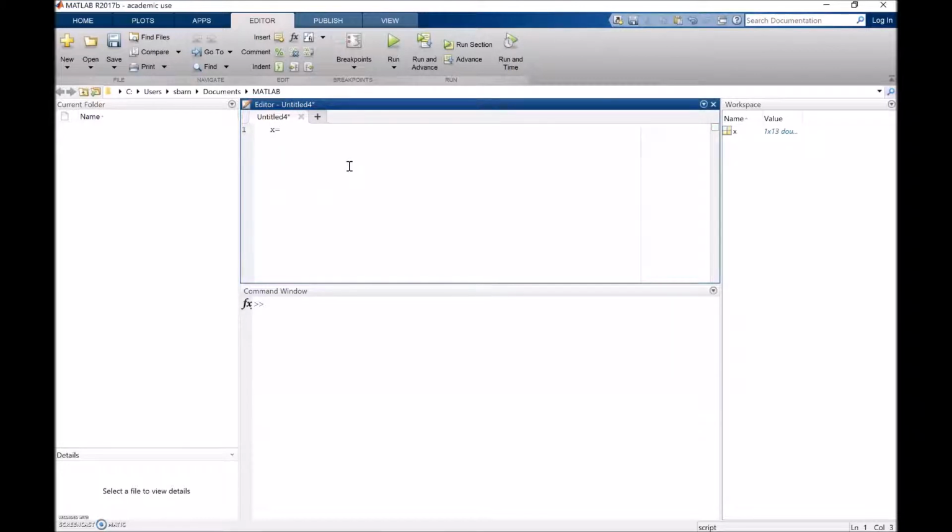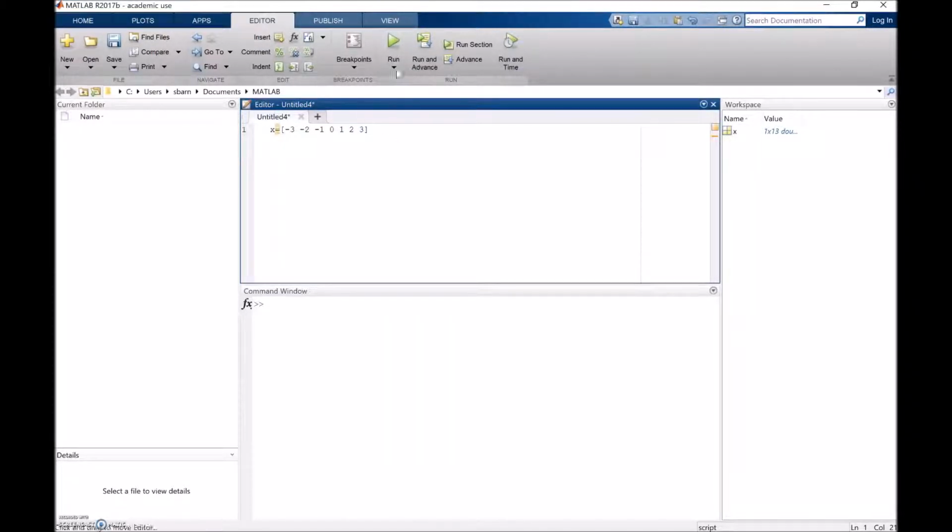And what we said we wanted first of all was our x values that we're looking at. So there's a couple of different ways that you can do this. One way would be just typing them straight in yourself. So in order to define a vector or a matrix, you need to use the square brackets, and we want to go from negative 3 to positive 3. So you could go through and type them out manually, although this is a bit of effort. Let me go back. So 1, 2, 3.